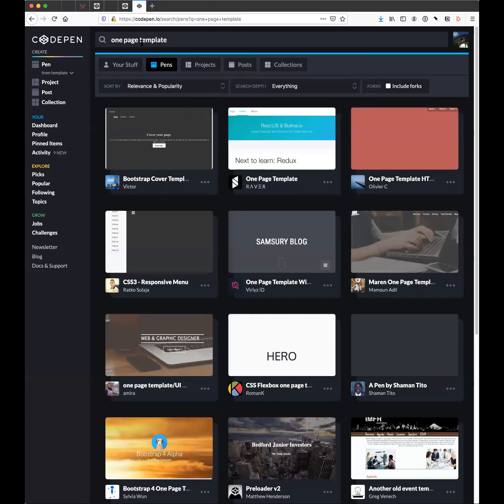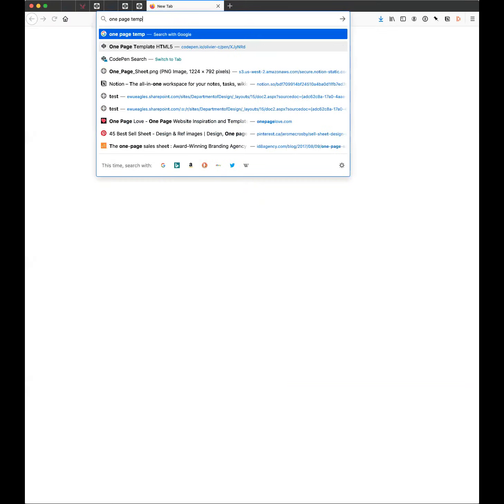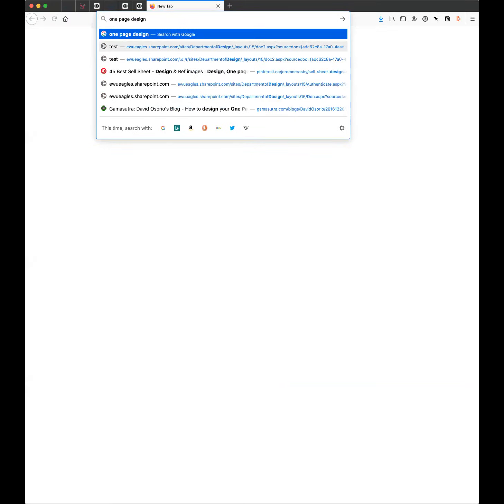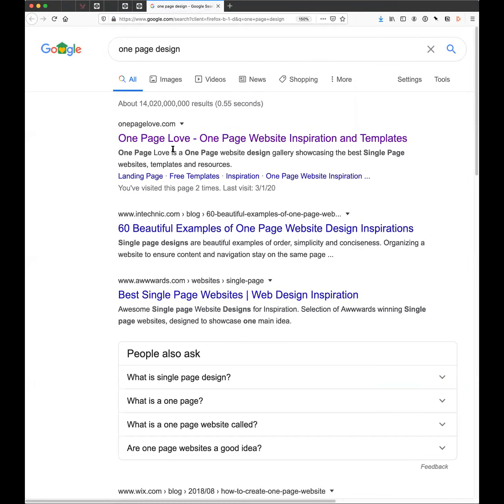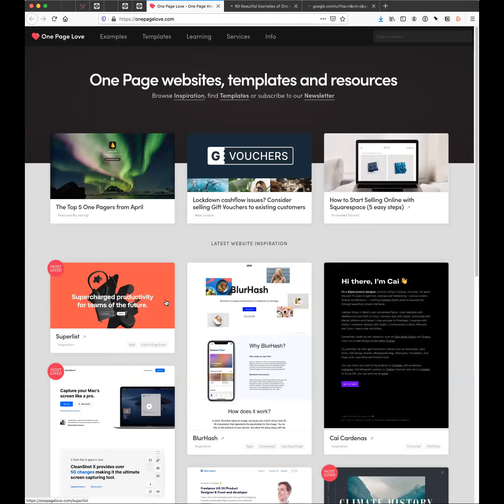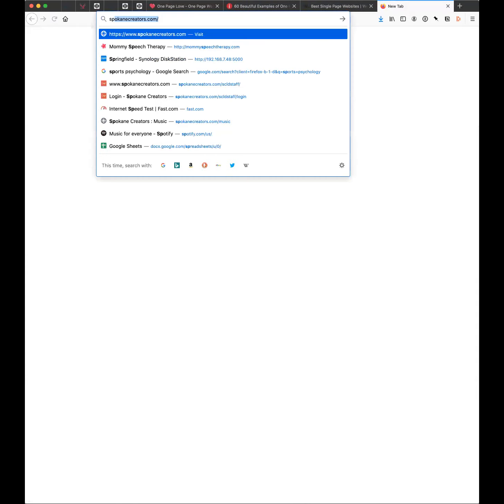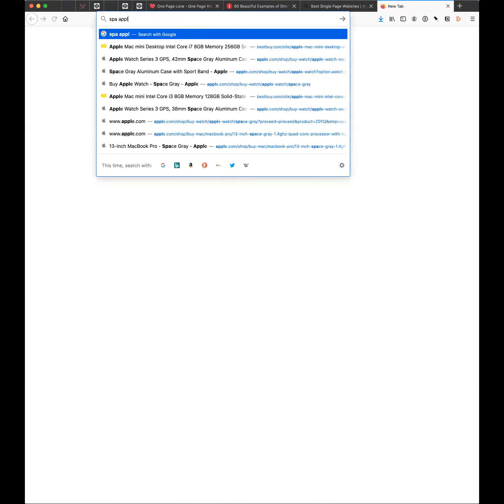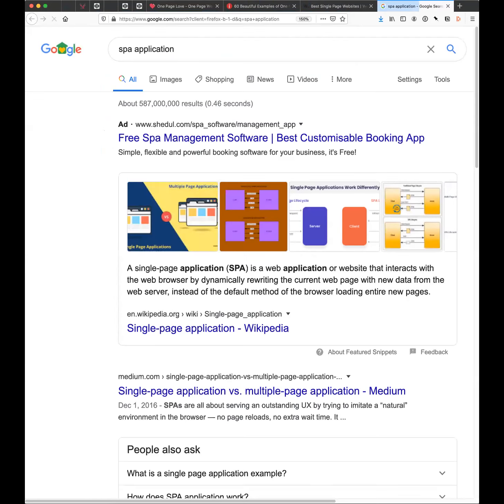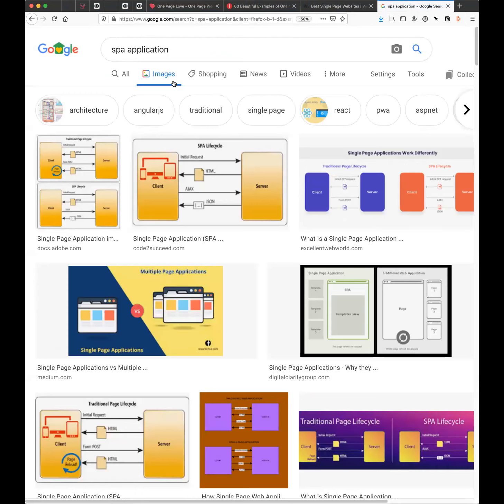Okay, so right now we're going to get started with this idea of a one-page template. And there are also one-page designs. There are lots of design websites and design galleries. This is one that I've used quite a bit. They're single page websites, and eventually these become what's called an SPA, or a single page application, right? Single page application.